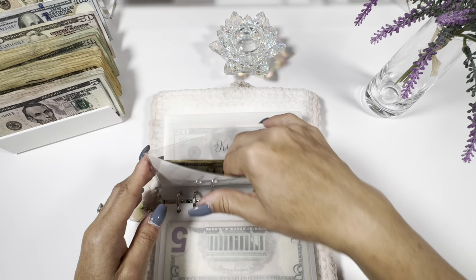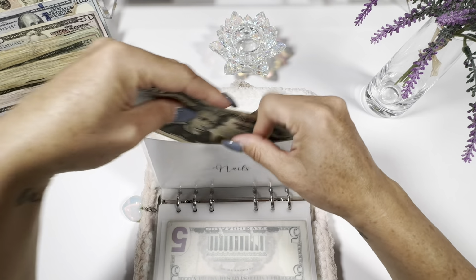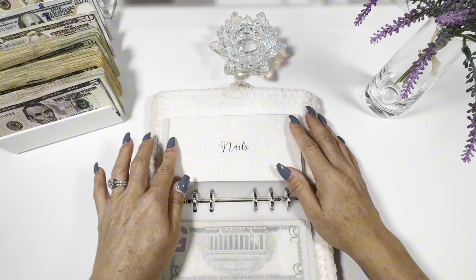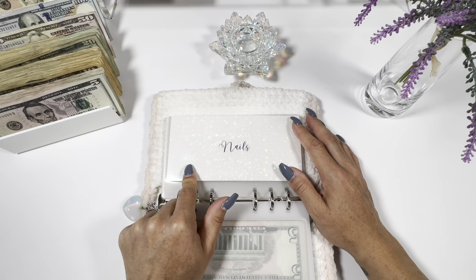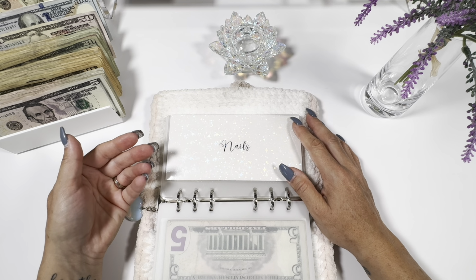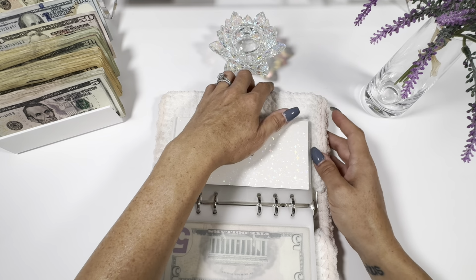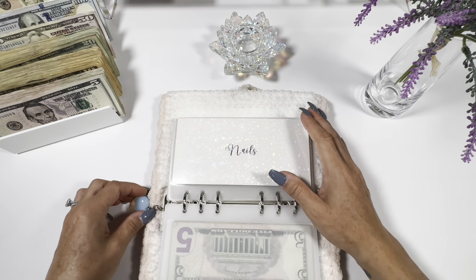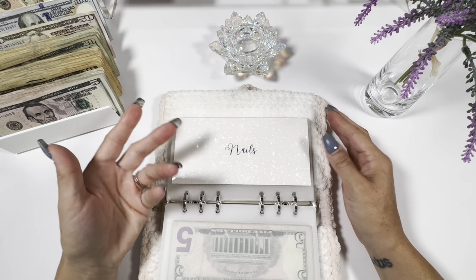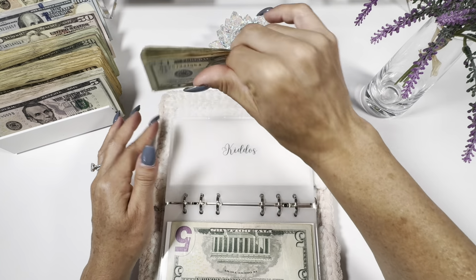And then nails, this is rollover, 40.55. And I didn't realize how fast the nail appointment was coming up. I fully funded this the first check of June to cover that appointment, but not realizing that this coming Saturday, which I think is the 22nd, is my nail appointment. So I'm going to have to use my checking account cushion, pull cash for that, or borrow it from one of these envelopes and then replenish it with that first check that I'll use for July.